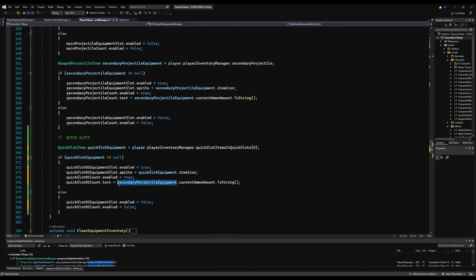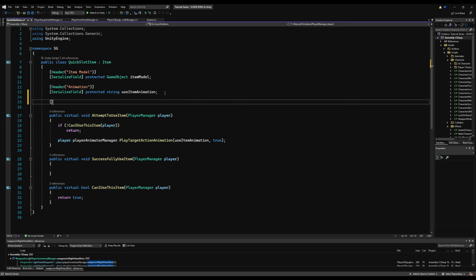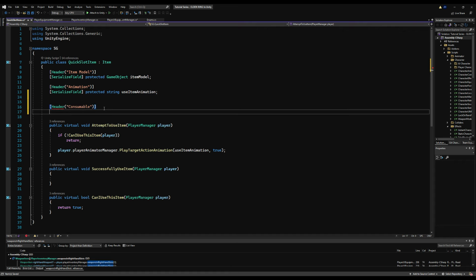So if I were to just put this here like so, there's no current ammo amount because it's not ammo. There's actually no current anything amount. What type of amount? You can see there's nothing here. So like I said, not all will have them. So go to your quick slot base class. Let's make a header here now for consumable, I guess we can call this, or you can call it has count, whatever you want. I'll call it consumable.